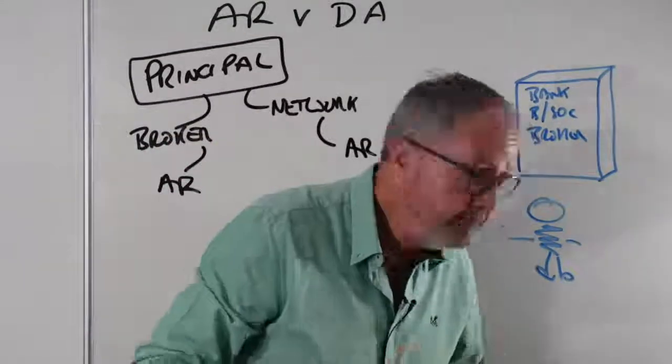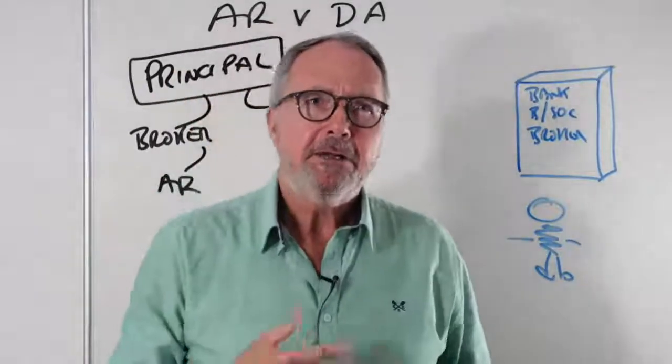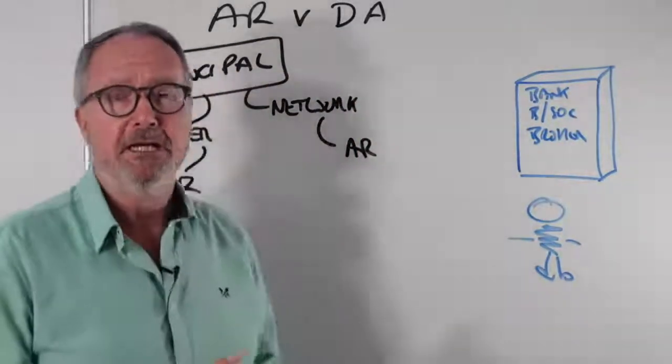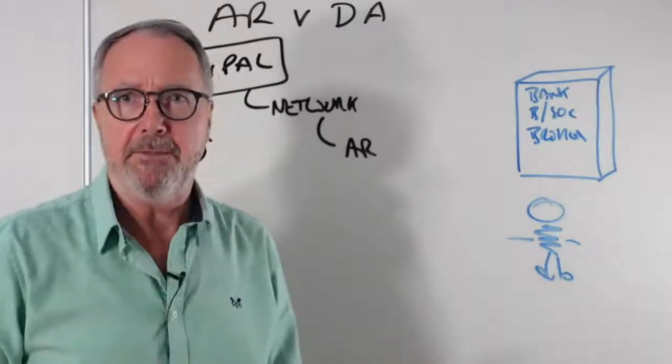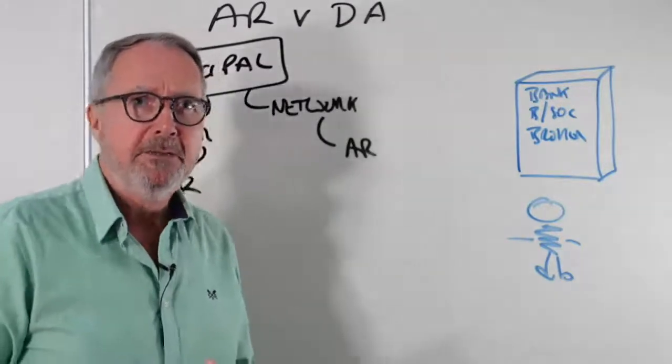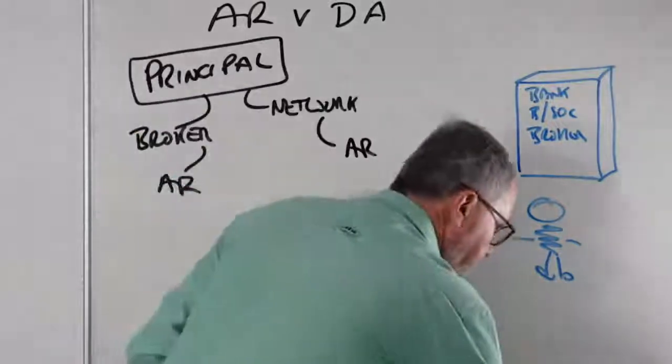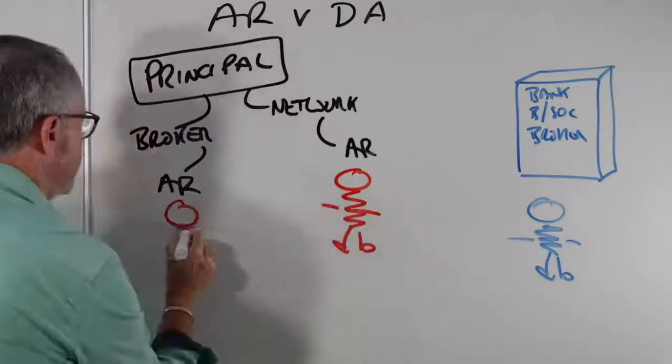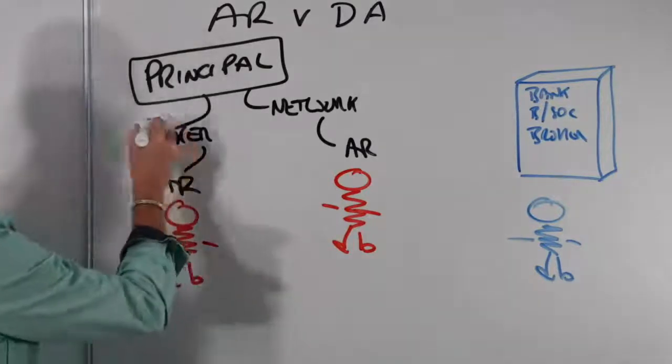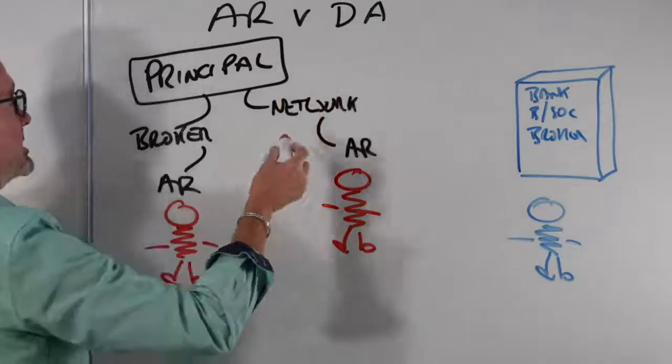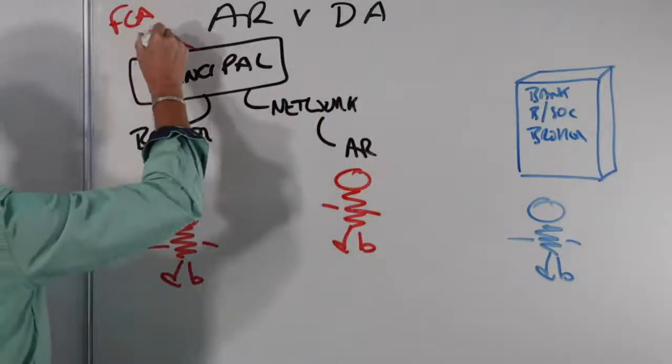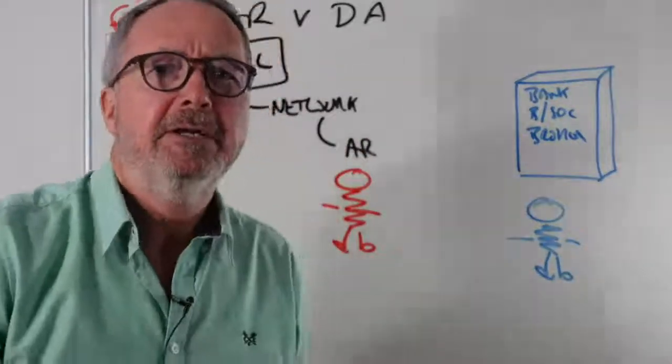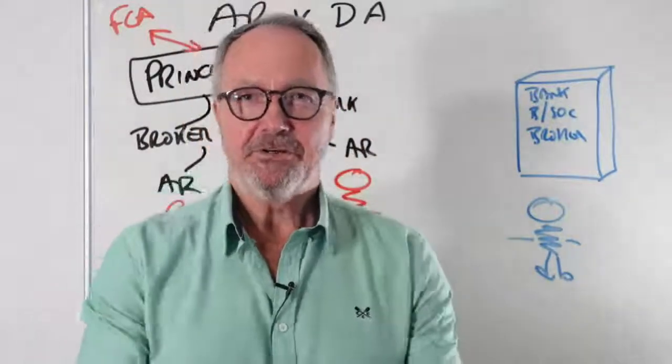You're self-employed mostly, so you do your own thing but you're an AR. What does this mean? It means pretty much that the principle that you log in with has massive responsibility for everything that you do. I've got a list of seven or eight things up there to take you through the stuff that the principle has to do. They're responsible for the advice that you give, first of all. So let's put you in here. There's my little stick man there, and there's the AR over here. The properties are the same really. The broker obviously is a firm that's giving advice and the network is a firm that's got the representation. But these are all FCA-authorized direct, aren't they, these principles. The principle is directly responsible for the advice that you give. Therefore they carry the can and they take out the insurances and charge you accordingly.